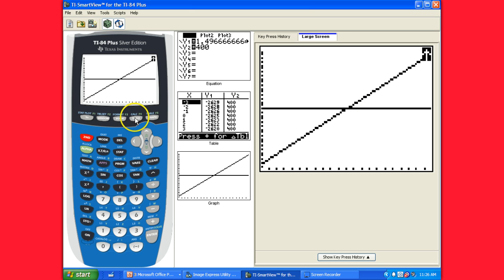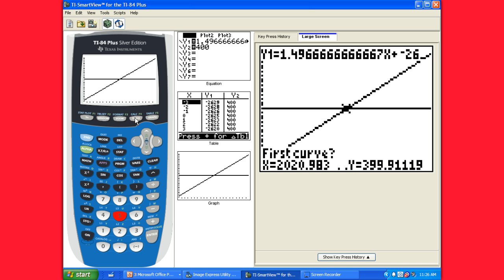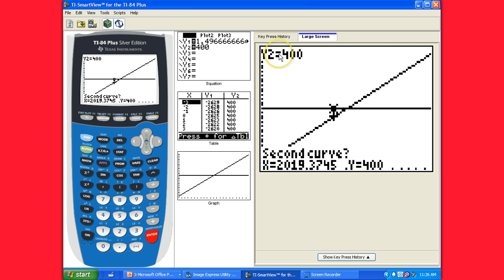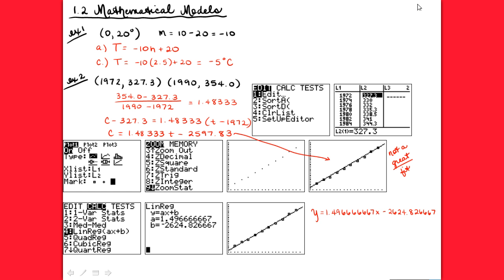So I could then use my intersect button on my calculator, number 5, and it's going to ask me, you can see it's positioned itself on what I have in y1. That was that regression equation. And now it's positioned itself on what I have in y2. That was that horizontal line we just put in. So enter for yes, yes for the first curve, yes for the second curve. I think the point of intersection is about right here. So I'll hit enter and it'll verify for me that the point of intersection was just barely into 2021. So now I have a clear answer to that question.